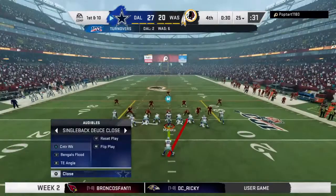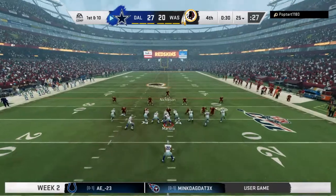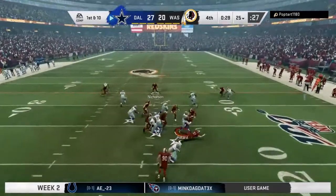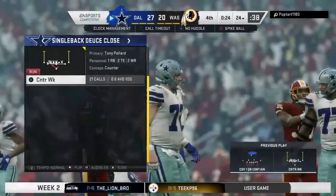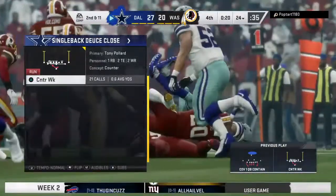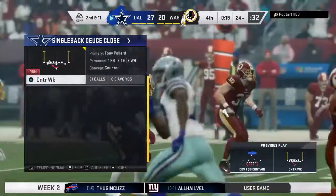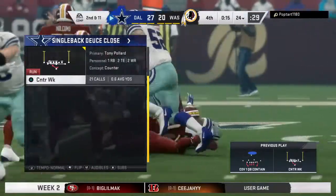About set for this next drive by the Cowboys offense. And 3 timeouts remaining here defensively, but really not much reason to use them at this point as this one is all but over. If they use the timeouts here, it's strictly for show. We got a plane to catch. It'll be a loss of a yard, and it'll be 2nd and 11. 2nd and 11 at the 24-yard line.